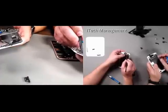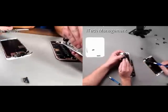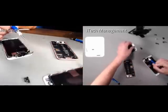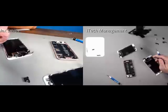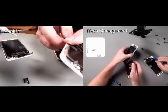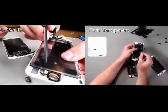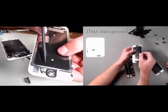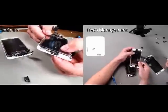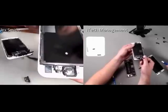And Ed, why is it so important that I take my time doing this? Well, the Touch ID has a microchip that actually marries it to its individual logic board, which has to do with security, so that the fingerprint is actually scanned into this little IC, and it's not an actual fingerprint that's scanned. It's an algorithm for a mathematical equation that marries them. So if that's ever damaged, you've pretty much rendered the phone useless.